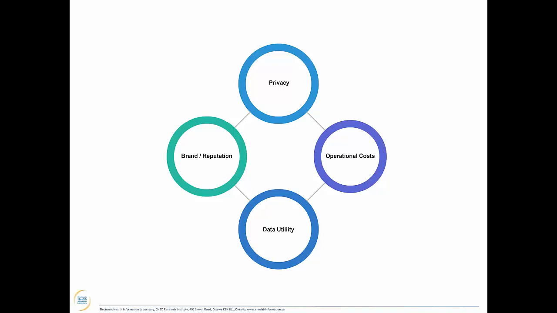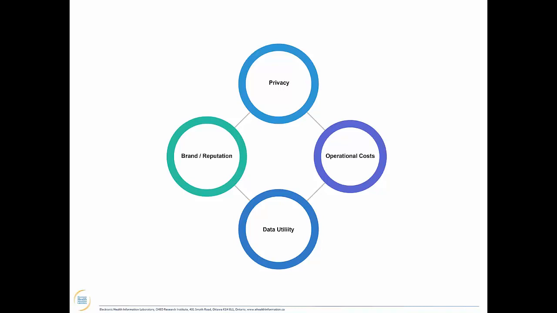As another example, a company that's required by regulation to make their non-personal data available to third parties may not want to emphasize data utility because they don't perceive that maximizing data utility is to their benefit or brings them any significant returns. Also, the priority given to data utility is affected by what the organization was used to before implementing PETs.